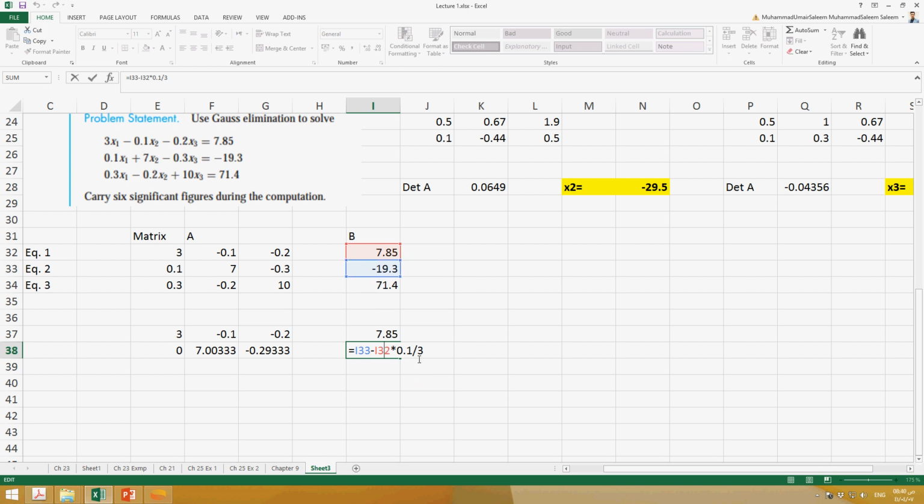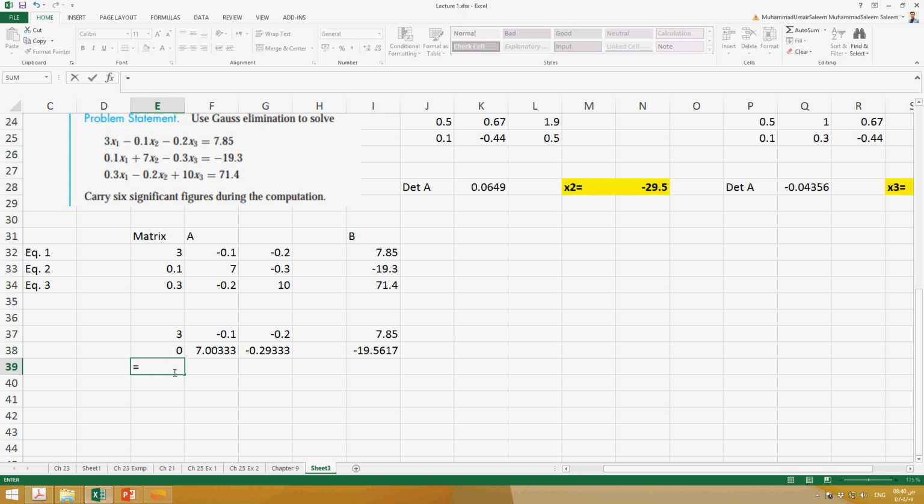But if you want to make this a general program, instead of writing 0.1 here, put the cell here. For example, directly instead of 0.1 you can just replace this by a cell, but then you have to do it for every term here, so it will become a general program, but I'm not going to do that. I'm just explaining it to you.